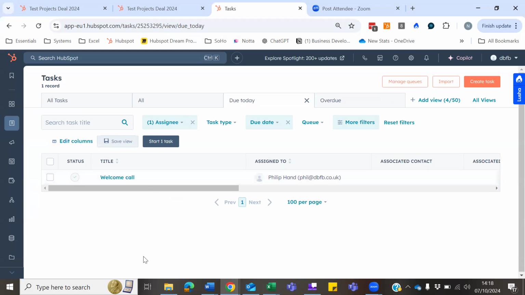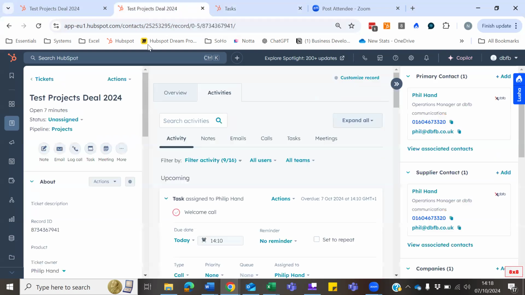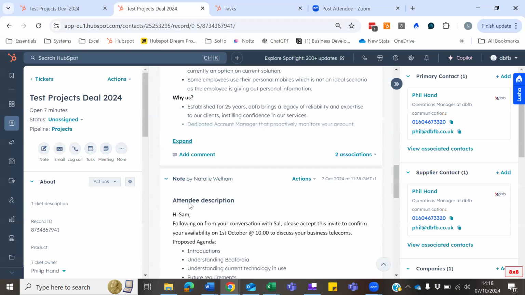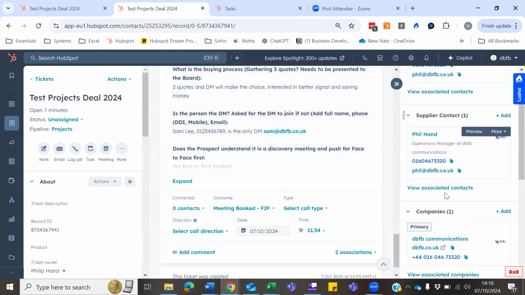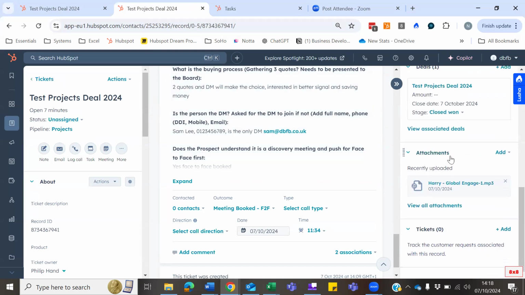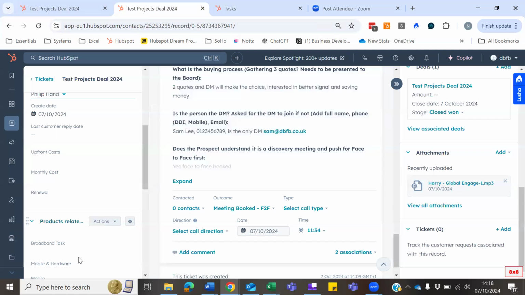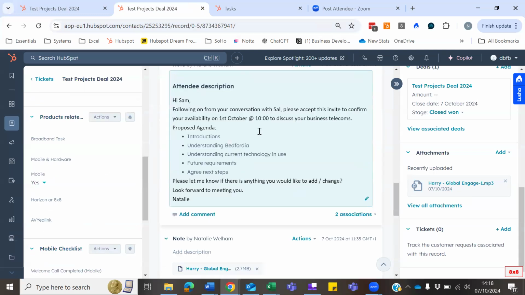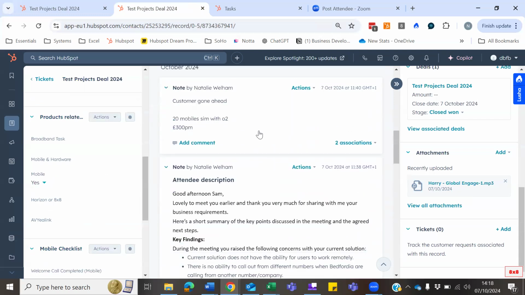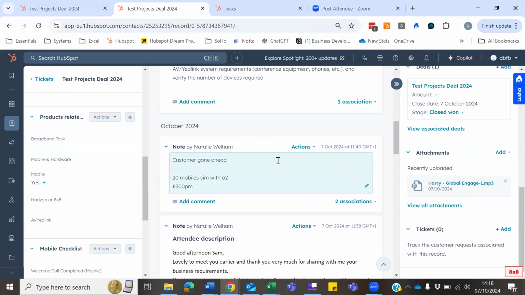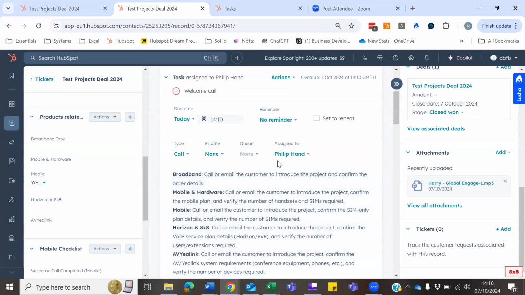So if you had 10 tasks here, you can start a task, you click onto it, and it looks exactly like this, except there's a little panel at the top here that lets you skip or complete a task. So what would happen in this scenario is Phil's going to have all the information about the deal. If you went to the attachments on the right-hand side here, he's also going to see the deal sheet, which he will use to choose which one this is required for. But also any previous information that Phil needs to understand what's going on will appear on the actions here, so he knows what he needs to welcome.